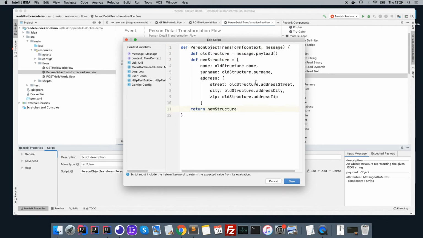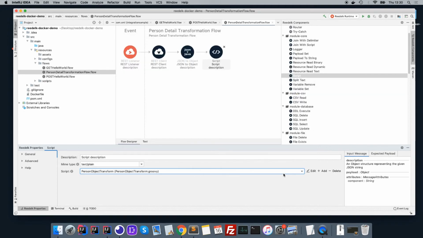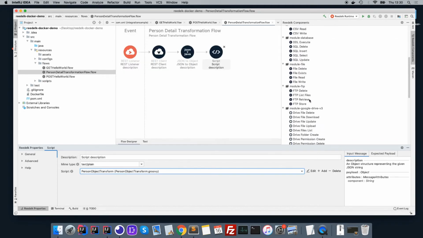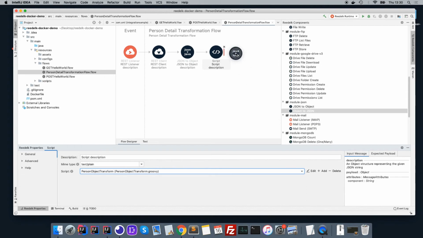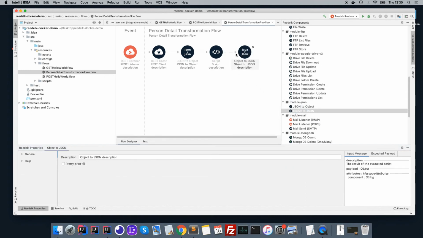As you can see here, I'm using this Groovy script to transform the old structure into a new one. So there is a property name, surname, address containing the street, city, and zip property. We save the new script, and then we're going to transform the Groovy object into JSON.